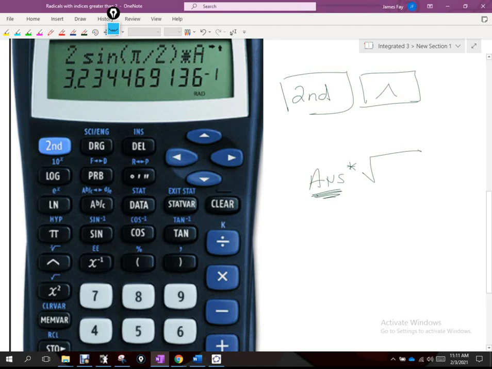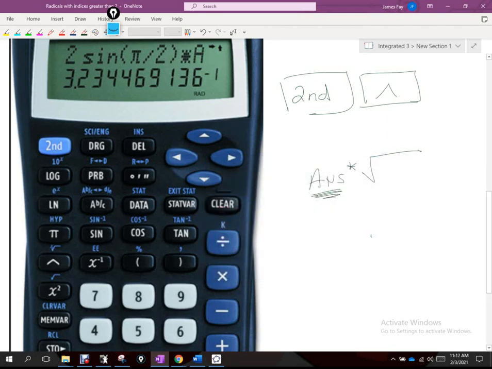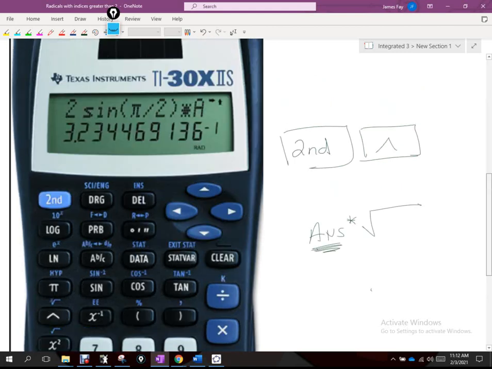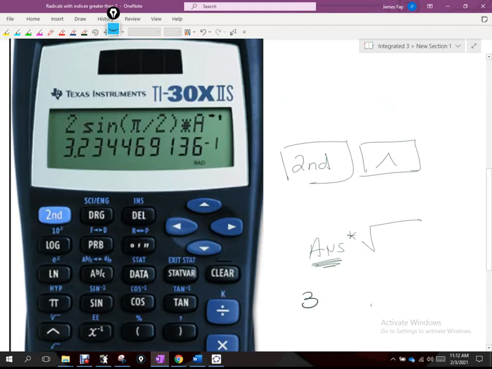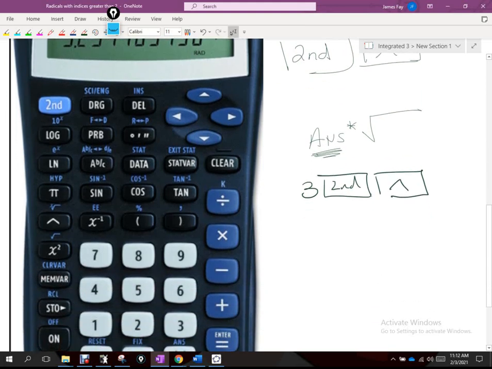Okay? Now hit, so it's just the way they're programmed to reference previous commands. If you hit second caret, it's looking for a number that has not been typed in. So if it sees nothing's been typed in, it defaults back to the previous answer, okay, and uses that. So type in 3 first. Type in 3. Now hit the second key. Now the caret.